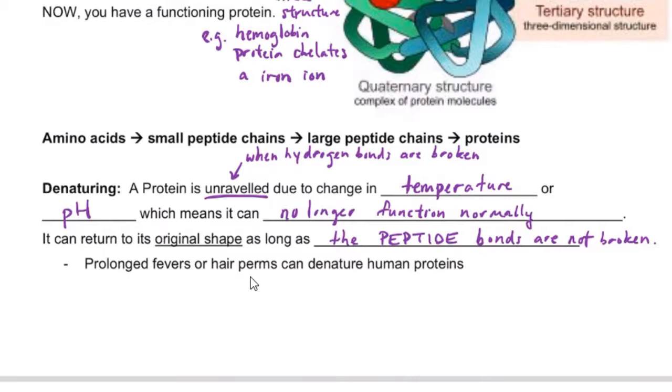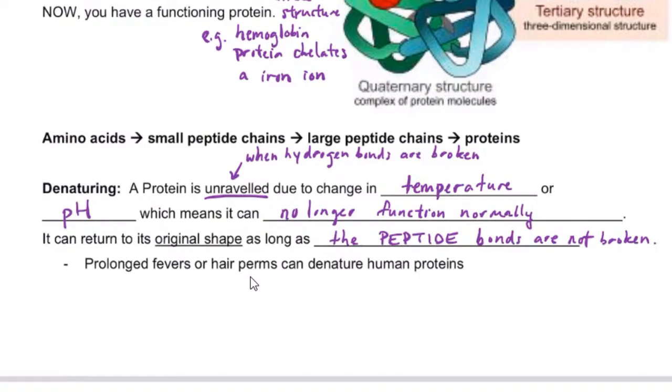Now it'll relax over time as those bridges that you've created are broken, but in the meantime, you're using a chemical to denature the hair so that you can get it to sit in just the right spot. That's a little bit more of a permanent or semi-permanent solution. People do this all the time as well with a hair curler. You're denaturing the hair to try to get the hair to stay in that curl. That won't stay as long with the temperature change, because as soon as the temperature goes back to normal, those things can go back to normal as well, because you haven't broken the peptide bonds. That's why the curls will eventually relax.